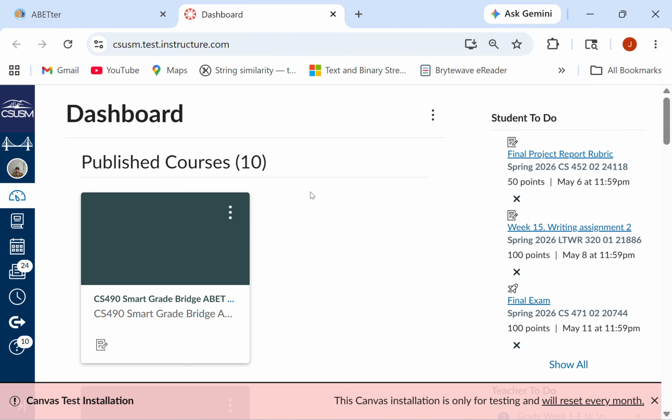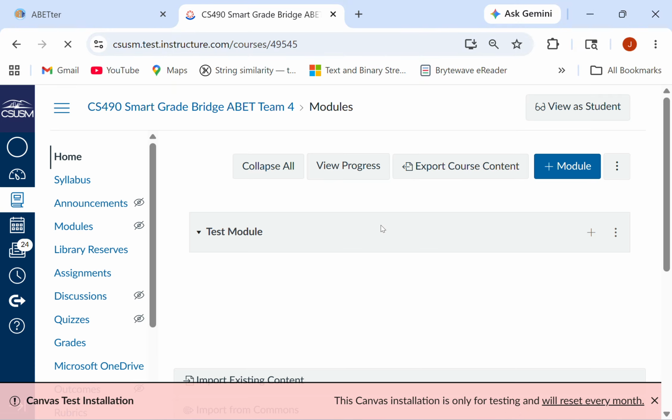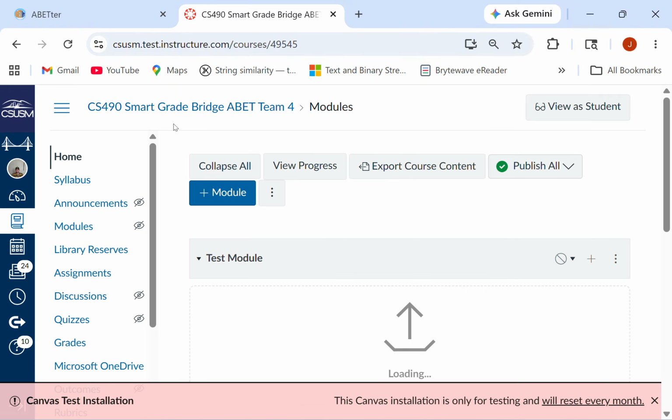So again, I'm already logged in, but the instructor will need to do their typical login process, such as doing Duo and things like that. But this is now the Canvas test site. So this has some test students within this instance. So if you can see here, this is part of the extension, this little bridge here. And let me actually go into the course real quick. And I'll show you. So we have this bridge.